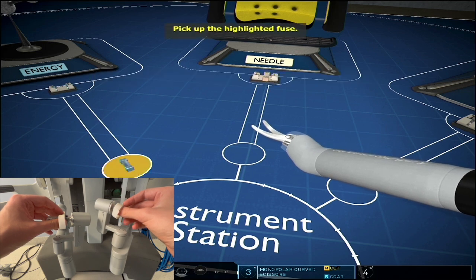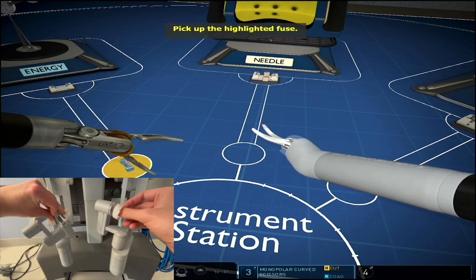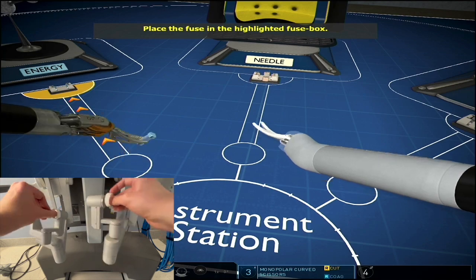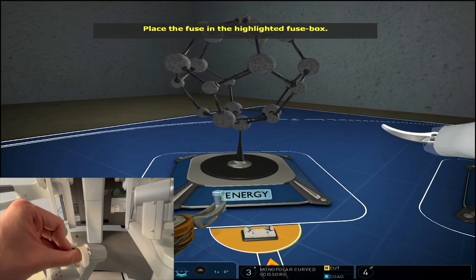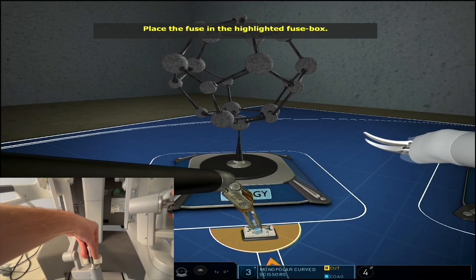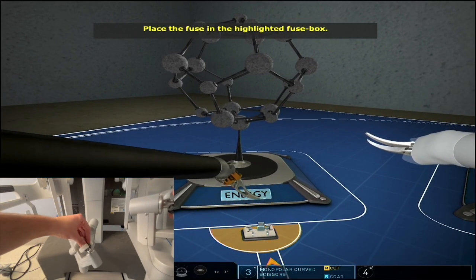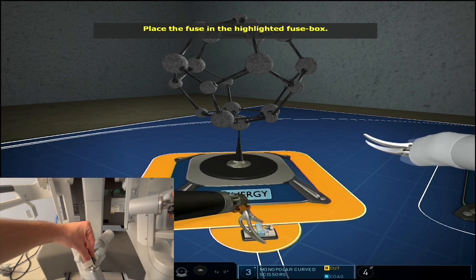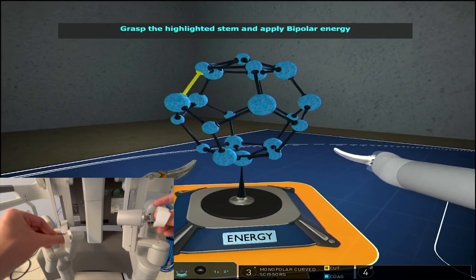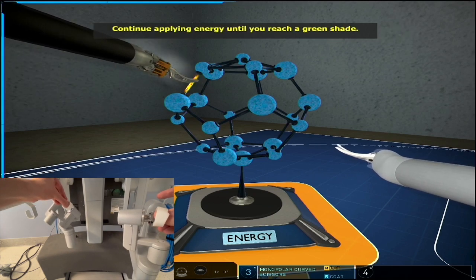Again, you pick the object up, you place it in the indicated slot, and you use the different types of cautery. On the left side, you've got bipolar cautery, which corresponds to the leftmost button on your right foot, which can be a little confusing at first, and you use it to ligate the dumbbell shaped structures.